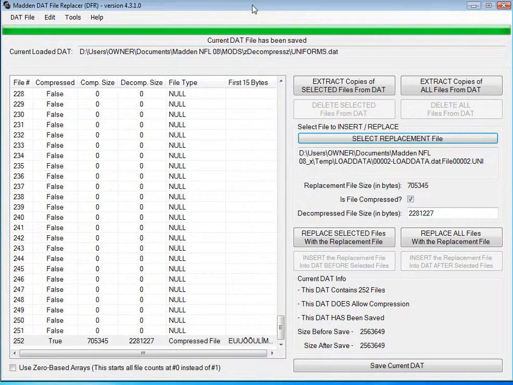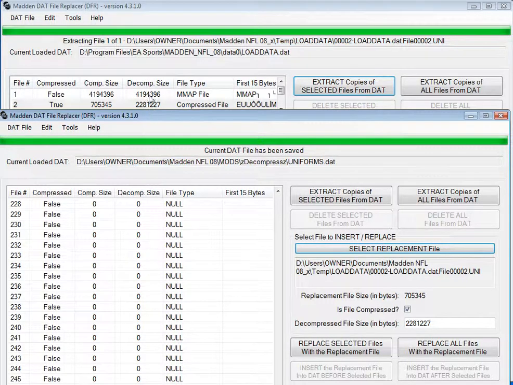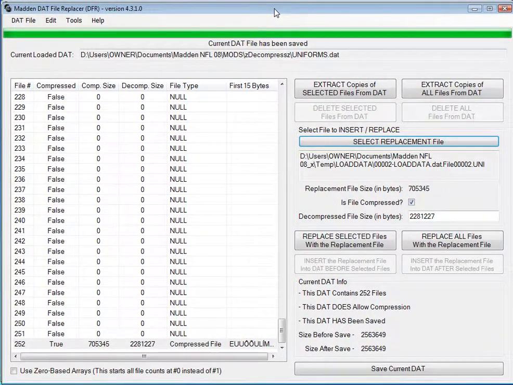Press open. Now we add the compress size, which I've already done. You click on this file because it's a compressed file, and you put in the decompress size. After you do that, click on it, put replace, and save the file.